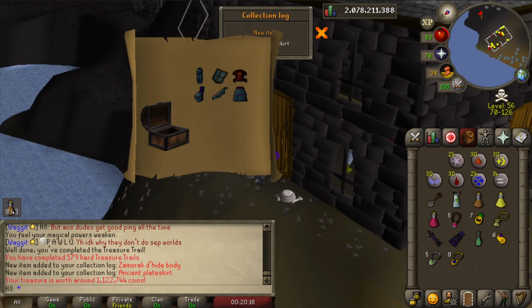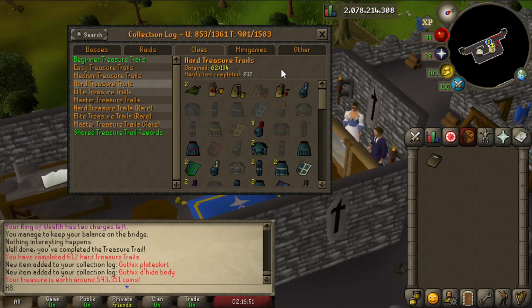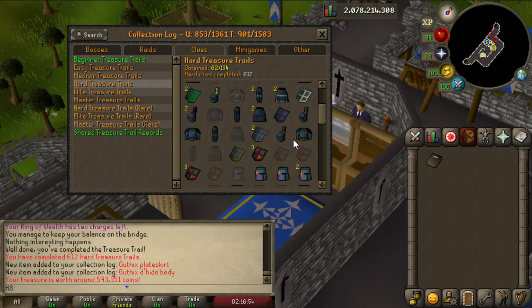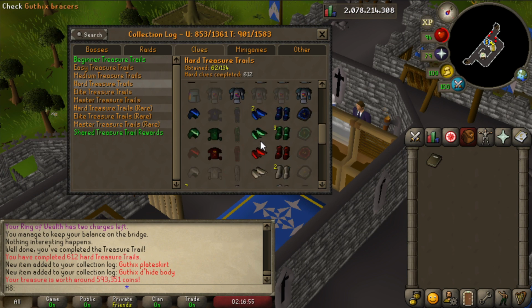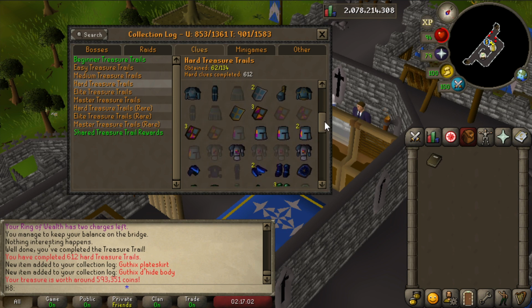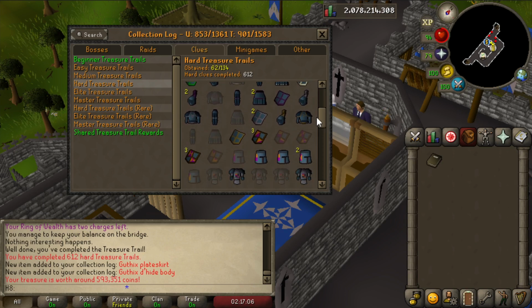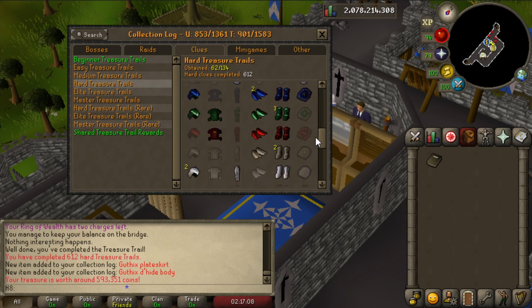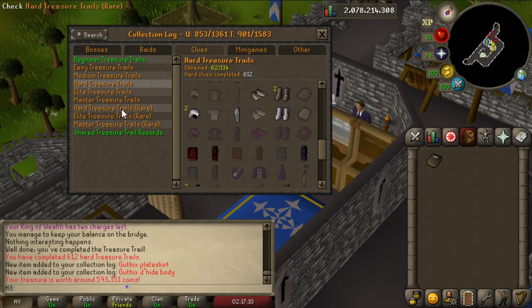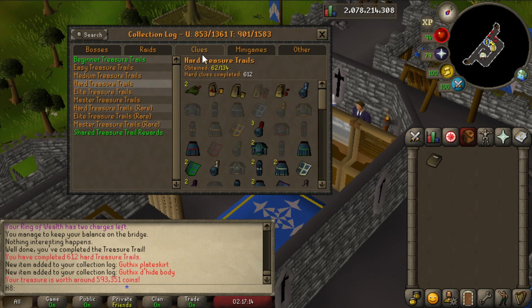That's sick as heck. Nice, so with that double unique from that last clue, we actually passed 900 log slots, which is what I was waiting for, and we're straight up to 901. This is what the hard clue log is looking like right now. We still got a lot of easy uniques to go, so we should easily get up to probably close to 950 just from hard clues, especially once I open the masters, and if we can get something in the gilded table, that's huge.